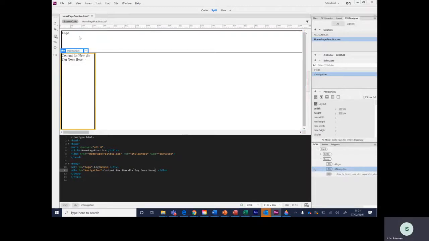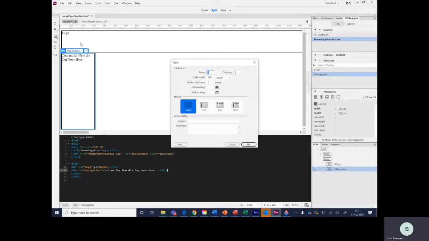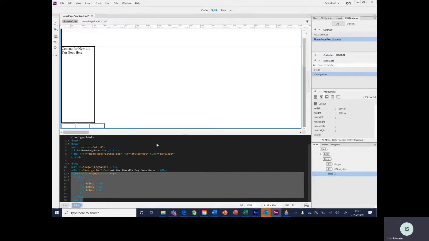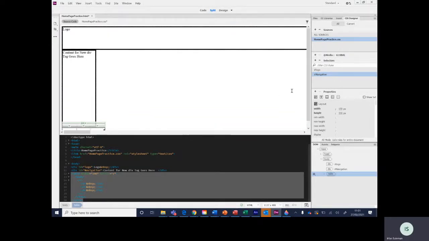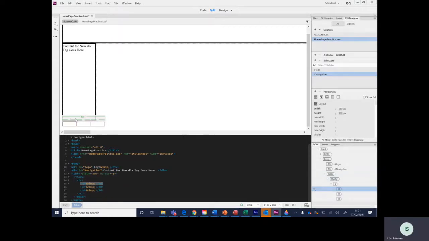So I'm going to do it after the navigation, insert table after, and it comes up asking how many rows and columns do you want? Well, at the moment I only want one row and I want 3 columns. I can change the widths and stuff after as I go along. So I'm just going to leave it as standard for now, and press OK. You can see that it's popped up here. So just showing the design view again, where it's popped up at the bottom there. That's completely fine for now. I'm going to show you how you can move that so it's next to it.